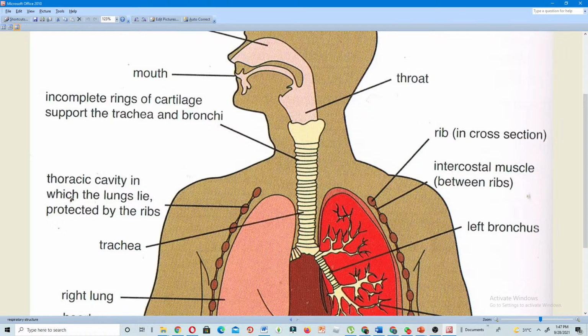Now, while eating, if for some reason you decide to talk, then that epiglottis is going to open. That is simply because while you're talking, the epiglottis will actually open. So that's why they normally say that you must not eat and talk, because if you talk while you're eating, then the food is going to go down the trachea.